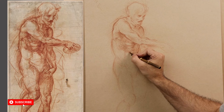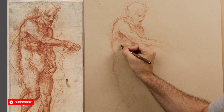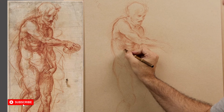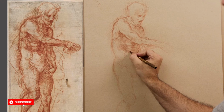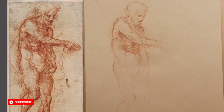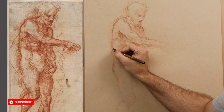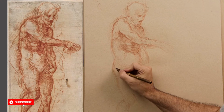Okay, so you can see here, it's just getting nice and solid. So I'm just using the pencil to fill in those areas. Getting a lot of solidity there. All right, so let's move on to this area here.